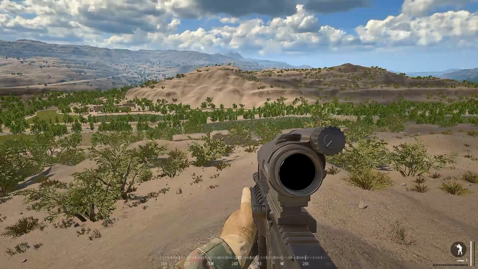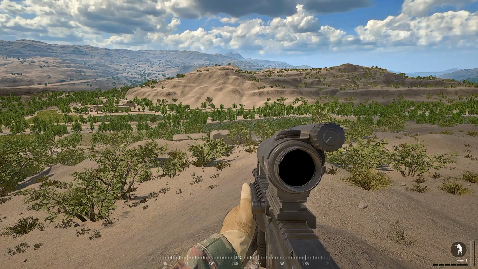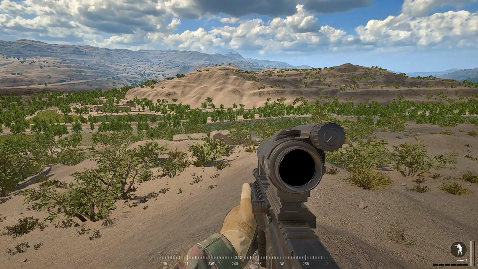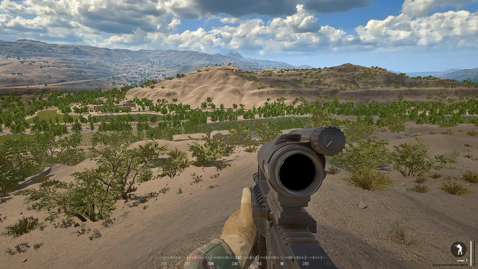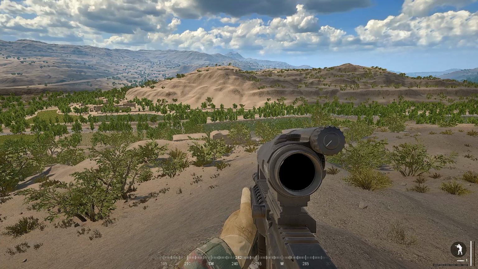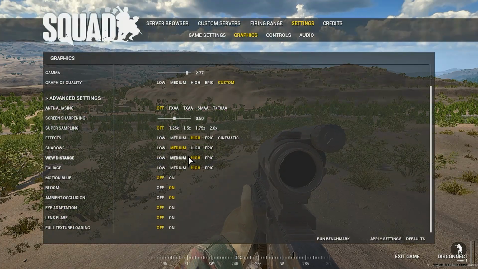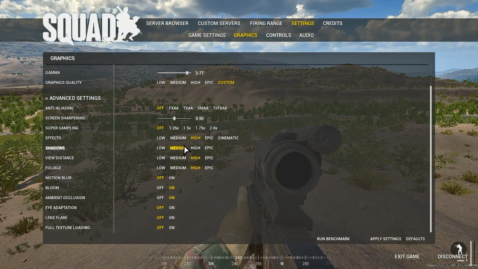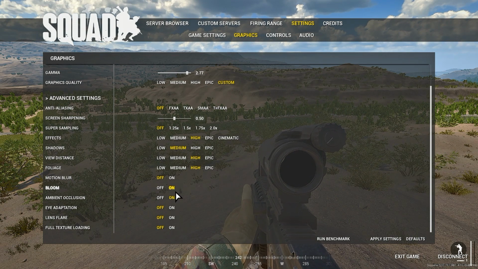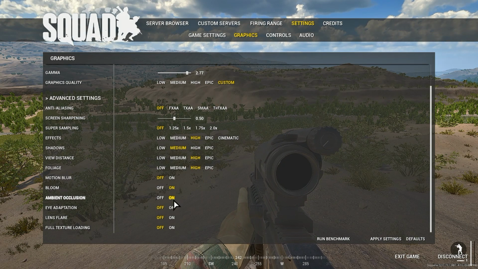You wouldn't be able to get into a competition server like that. But on public games, if you're still learning and you're struggling to see people at distance, this might be a way of getting you into it. Personally, not only do I think that that's ugly, I'm also getting more used to the game now, so I don't need quite so much help to be able to spot people at distance.